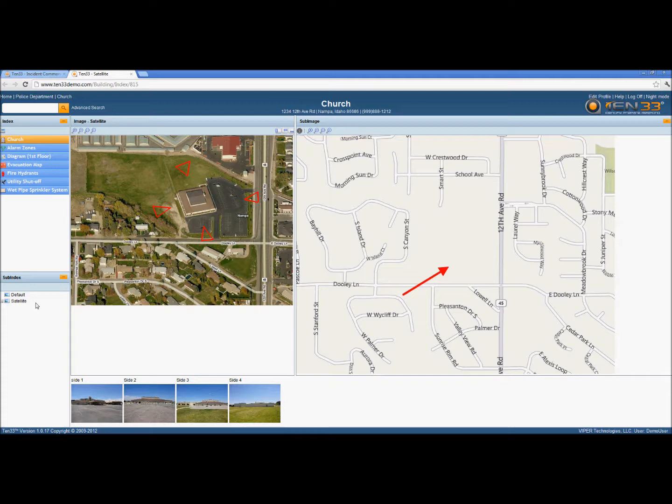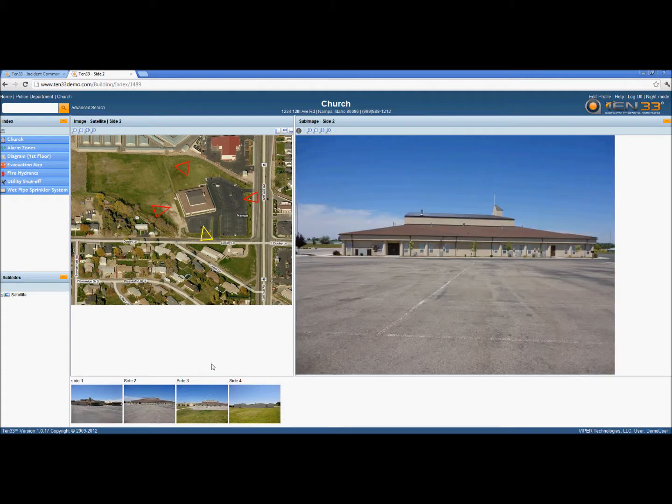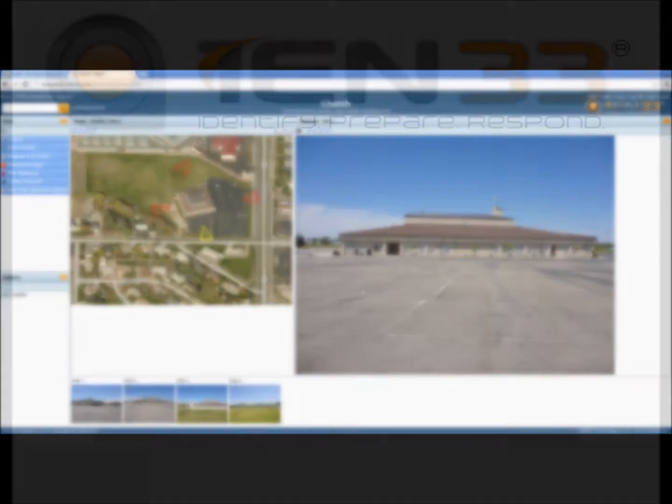You'll also notice that there are new tabs under the index, as well as new information under the correlating sub-index. Along the bottom of the page are thumbnails. These will be in alphabetical order. When you select a thumbnail, it highlights the correlating hotspot within the image. However, not all thumbnails have hotspots. Hotspots are useful when organizing information for buildings that have multiple floors, units, or wings. They can also be used to create virtual walkthroughs for buildings or sections of buildings.